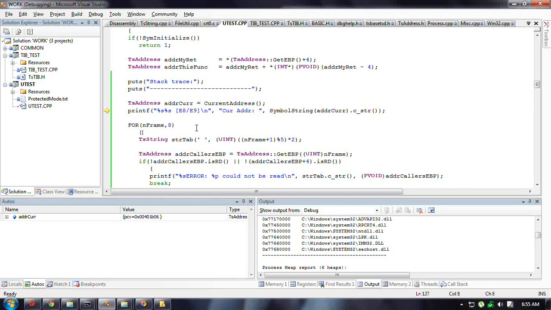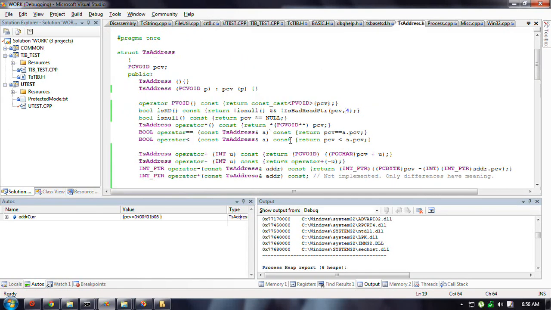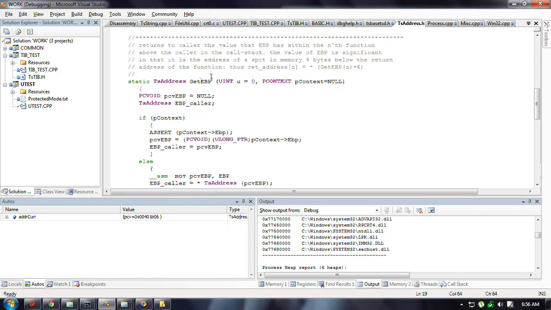But you can see how this is useful, combined with this new address class, which has the handy feature that the way I walk the stack frames is by specifying a bigger and bigger number for this, get EBP, dereference, and it optionally takes a context. I think I mentioned that in the beginning. I can't remember now.